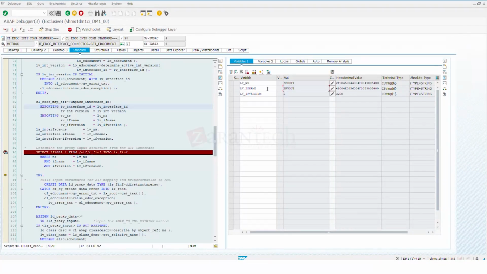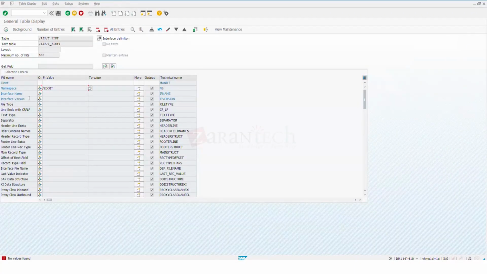Okay, then if it is in the AIF table, then what we can do is you can go to /AIF/CUST. Go there. Custom transaction /AIF/CUST.